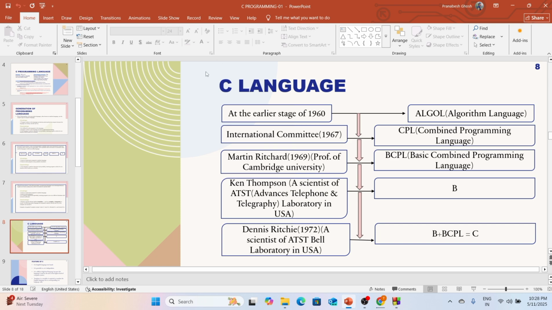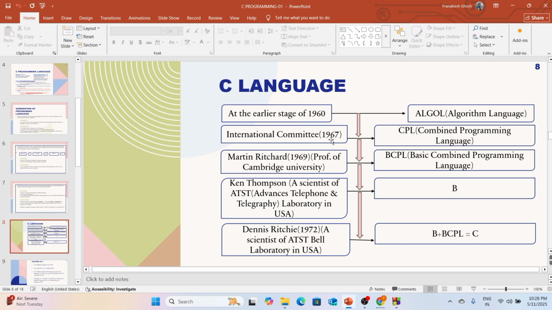Here we go. We will learn how the C language developed. At the earliest stage, in 1960, the first language written was ALGOL, Algorithmic Language.